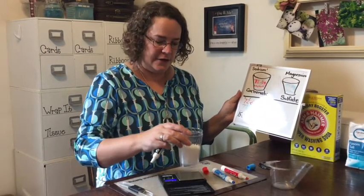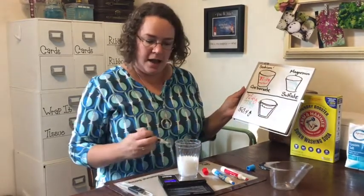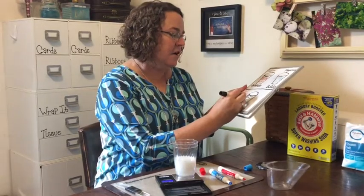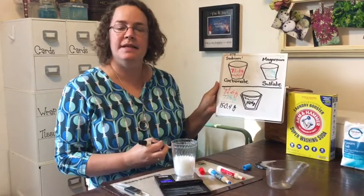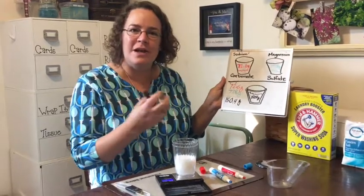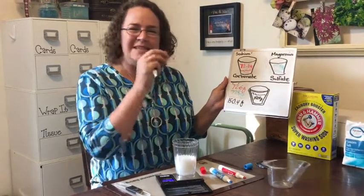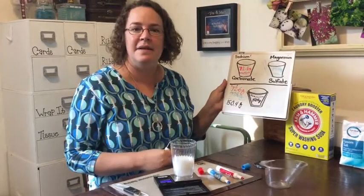To mass the result we have to use both cups because we included them before, and the entire solution is in there. Putting it on the scale — and wouldn't you know it — it's 150.4 grams! This teaches us that when a chemical reaction happens, you can't create or destroy mass. The atoms are just rearranging to create something new, like this white precipitate, but the same total amount of matter — and therefore the same mass — is still there.